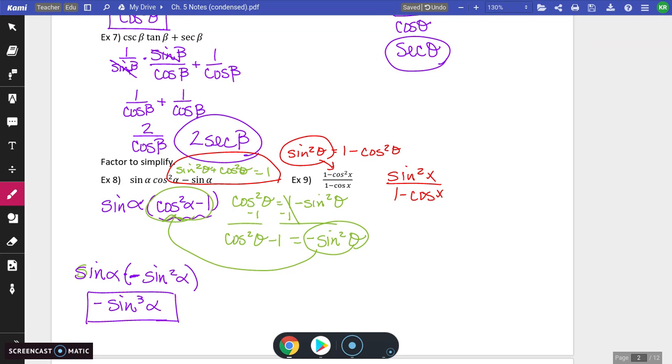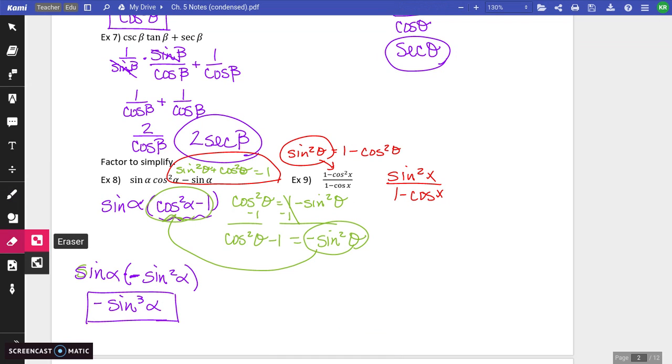At first it sounds like a good idea, but I get here and I'm like, okay, I don't have anything I can reduce, so nothing's going to cancel out, and I'm really not sure what to do with that. So you get into this position, and maybe it's not such a good idea to try to make a substitution with that Pythagorean identity right now. So go back, try something different. What we're going to do with this one is factor.